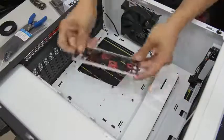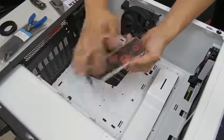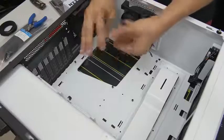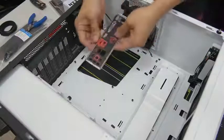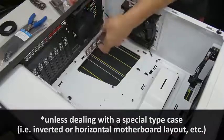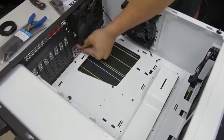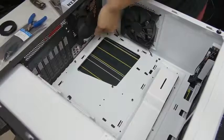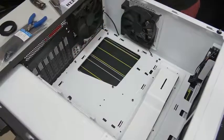Take the IO shield out of the plastic wrapping. Make sure you line it up properly — generally the shiny side faces inside inward of your case, and the nice-looking part is obviously going to be outside. A rule of thumb: where you see the little audio circles, that's going to go on the bottom towards the bottom of the case. Go ahead and pop it in — this can be a little tricky, you have to do it by feel and by sound. Then double-check and look really closely to make sure the entire perimeter of your IO shield is flush. Push it firmly around the edges to make sure it's all good.